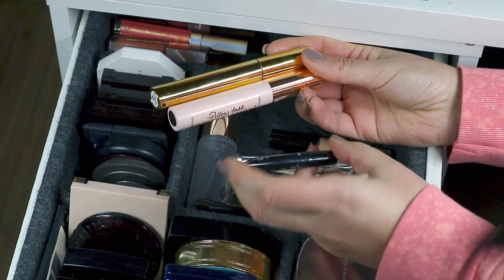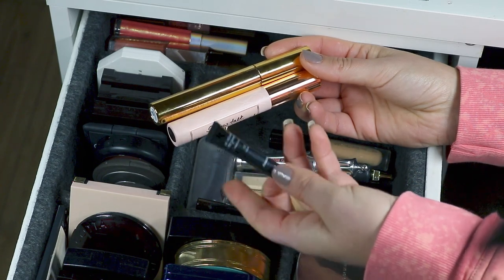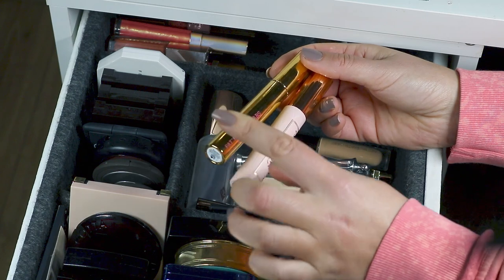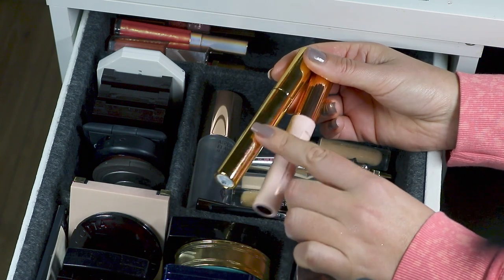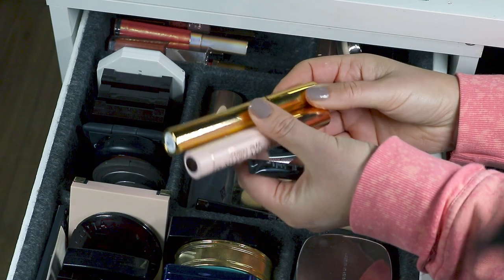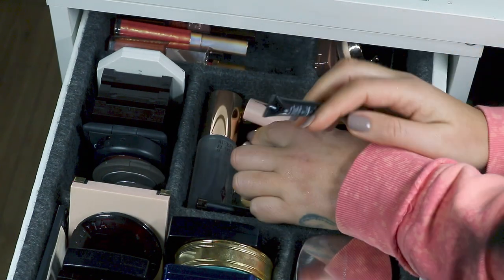Although I tell a lie — I also have this mini from Chanel, the Le Volume de Chanel, which I got as a sample from a Chanel order. I use this if I'm using the Pat McGrath, because that one gives super huge big fat lashes. I don't love it on my lower lashes, so I'll use the Chanel mini on my lower lashes instead. But Pillow Talk is perfect on lower lashes, so I do like to use a sample on the lower lashes sometimes.